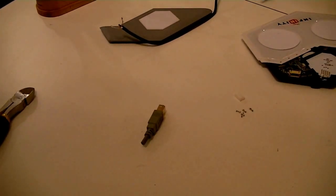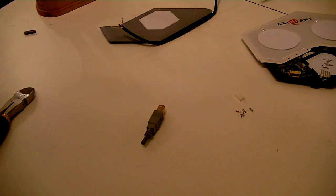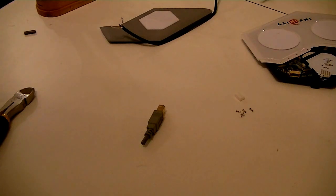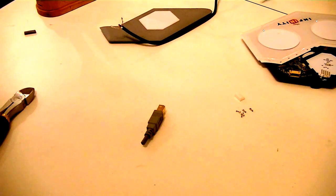And I'm just glad my mom isn't over, because my mom's the one that taught me how to do all this. A lot of people find that weird. But my mom was always the one that was into all the electronics and such. She went to school for it. And most of the tools that I use are actually hers. Just passed down.